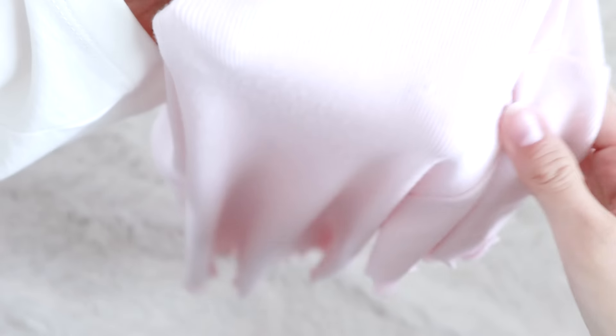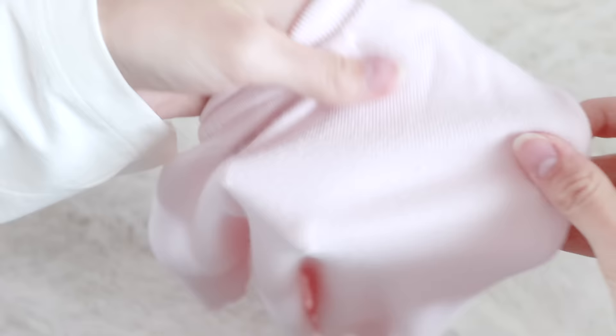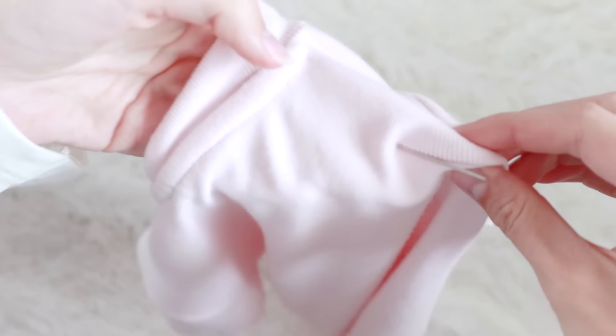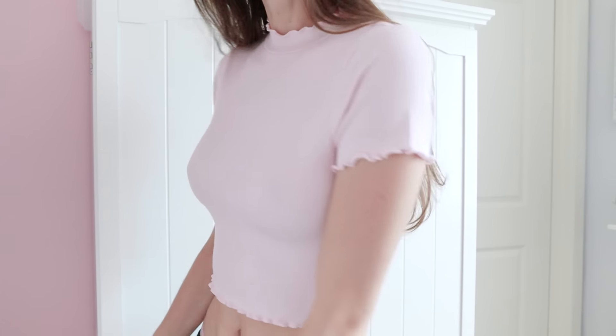This first hack is for those pesky little snags that happen so easily. The fix is this little needle here with a texture — it's made specifically for snags. You just poke the needle through where the snag is and run it through the whole garment, and the snag will pop out on the other side. Your shirt or whatever piece will look brand new again, and you are snag free.